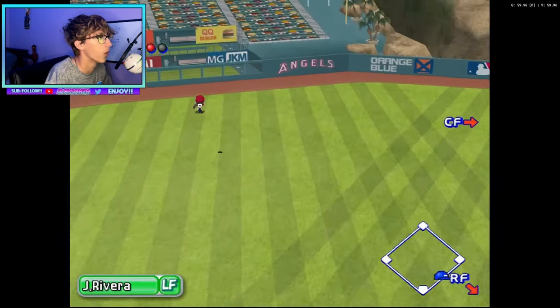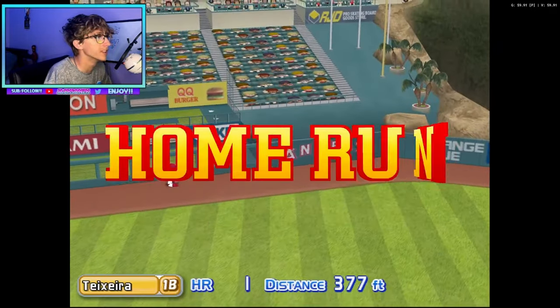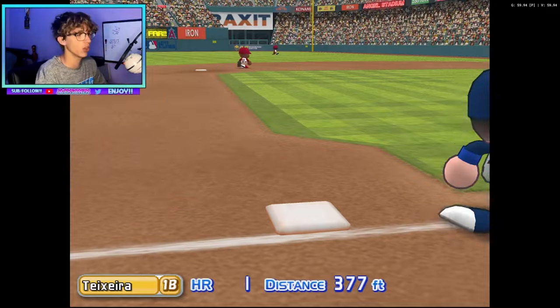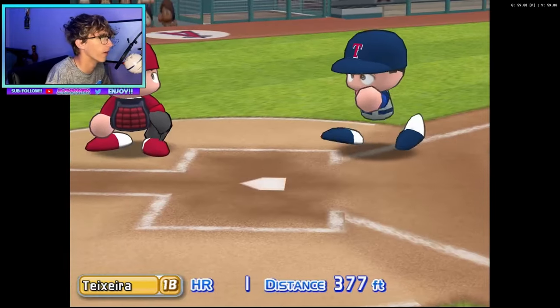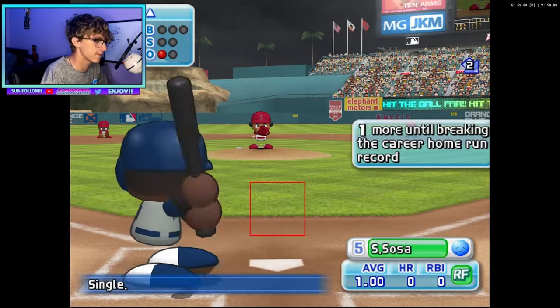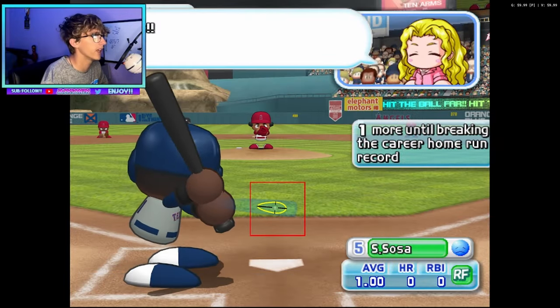That's a good hit. Go. Go. Get over. Let's go. Let's go. 377 feet. That's a home run. That's the first one of our series. Let's go. That gets us right back in the game.